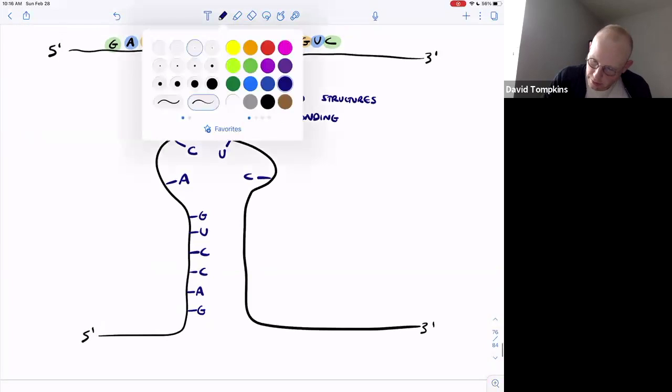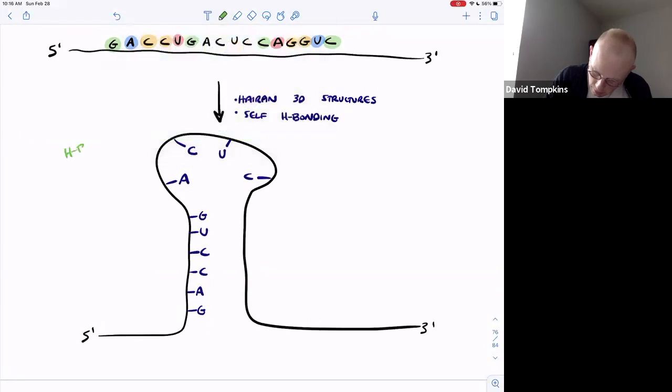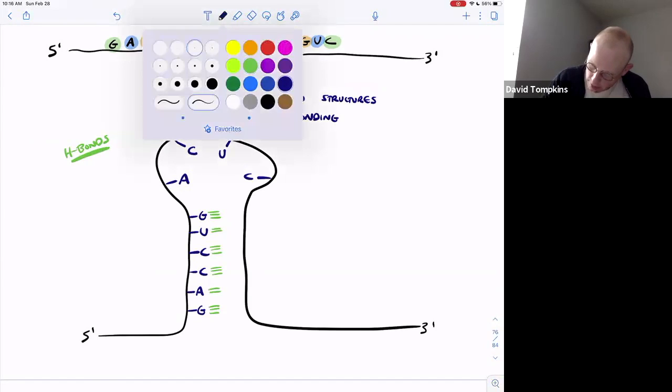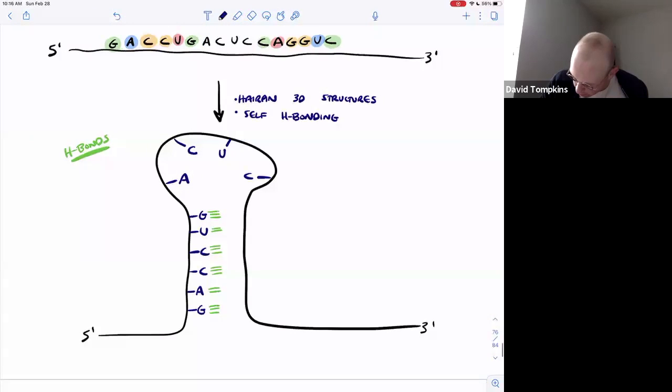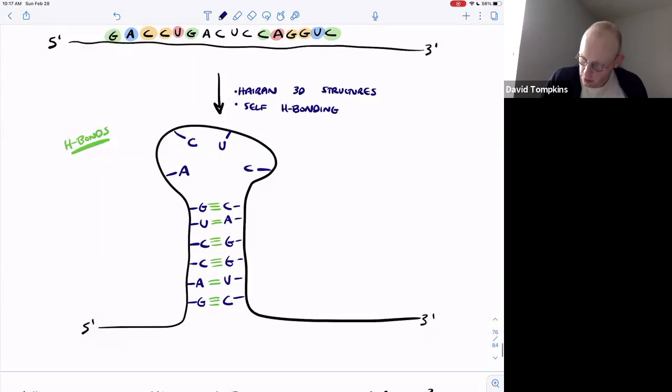And I'll put the hydrogen bonds here in green. And you could be asked to count the number of these hydrogen bonds based on knowing the Watson-Crick base pairing rules, right? So every G and C will make 3 hydrogen bonds. Every A and U will make 2. And then towards the 3' end, right, we have C, U, G, G, A, C. And the covalent bonds there are shown in blue. So this is sort of our hairpin structure.